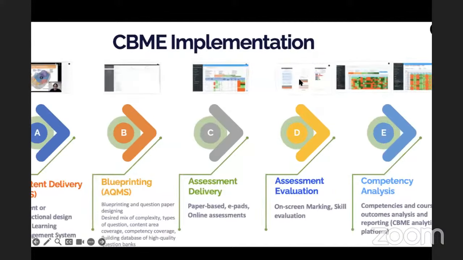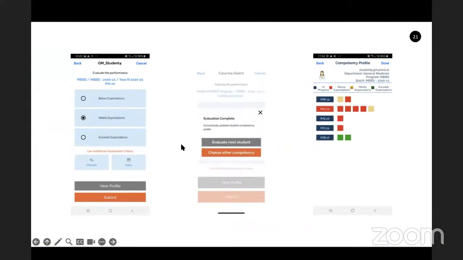This is the skill eval app that we have designed. So the teacher can choose the competency to be certified. These checklists are also either pre-populated by us, or we can take your checklists, which the teacher can open and tick the steps which are taken by the students correctly. And this rubric will help the teachers to take a call whether the student is exceeding the expectations or not.